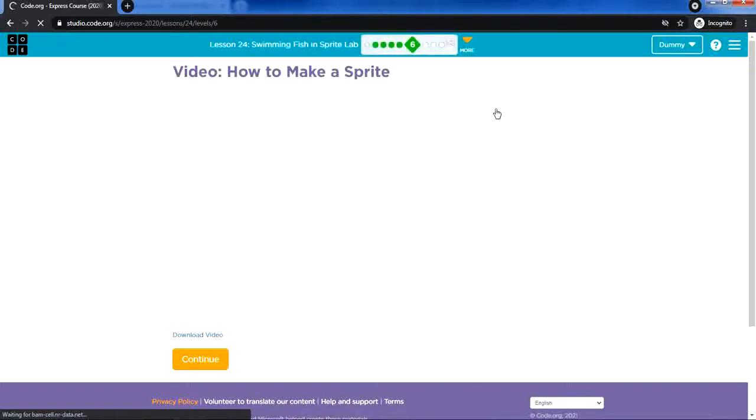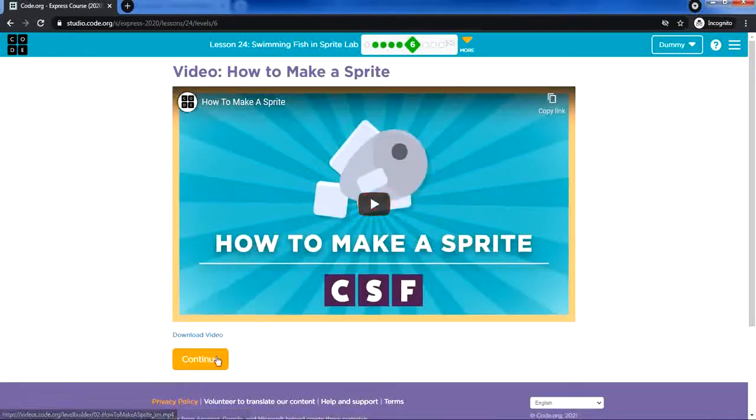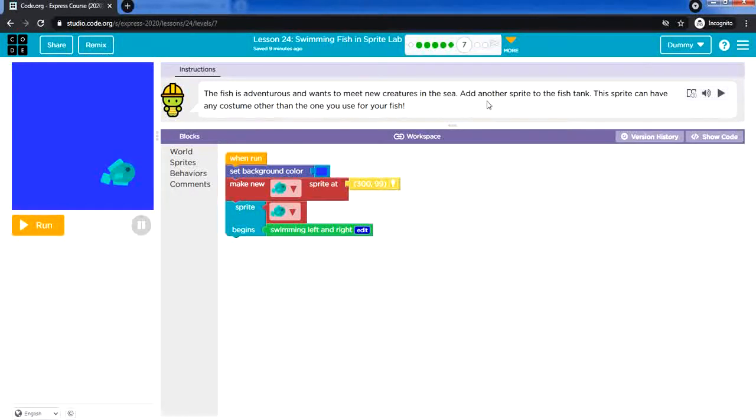In level 6, we're having a video on how to create a sprite. Make sure to watch the video. I'm gonna skip to level 7. In level 7, we need to add another sprite to the fish tank. This sprite can have any costume other than the one you use for your fish.